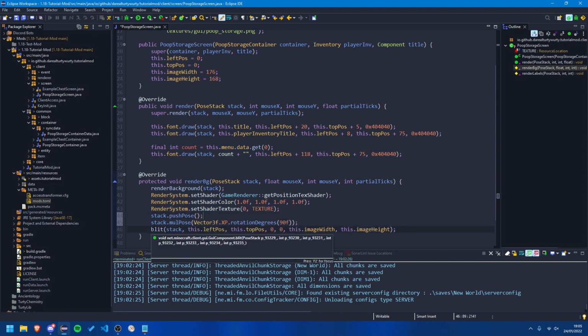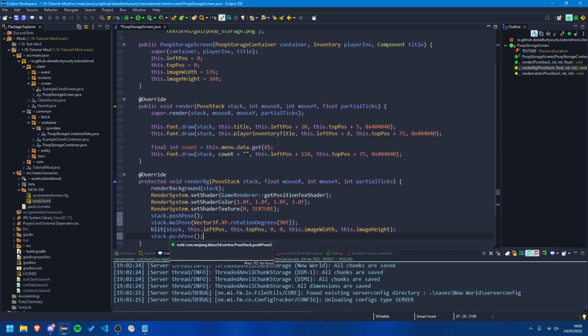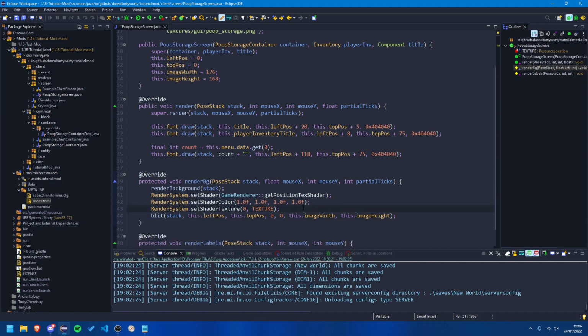Afterwards, after you've done your drawing, you need to do stack.popPose, and that pops it out of the stack, ready for the next changes to take place. I'm going to remove that though, because we don't need to do that.